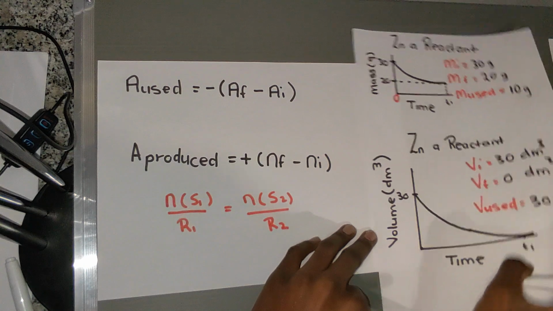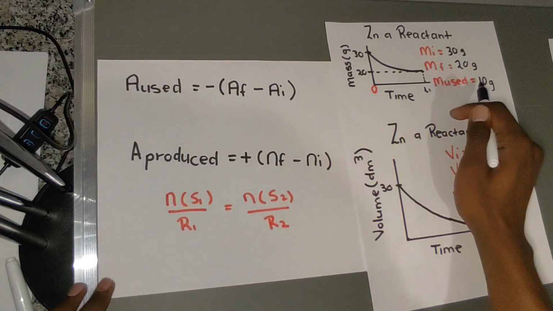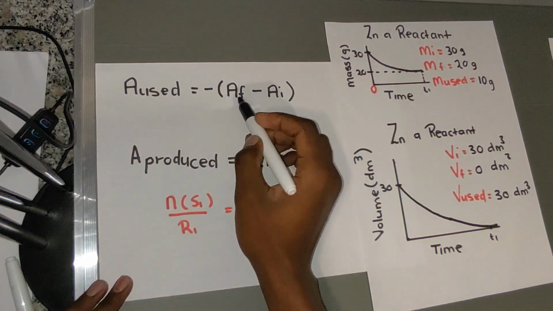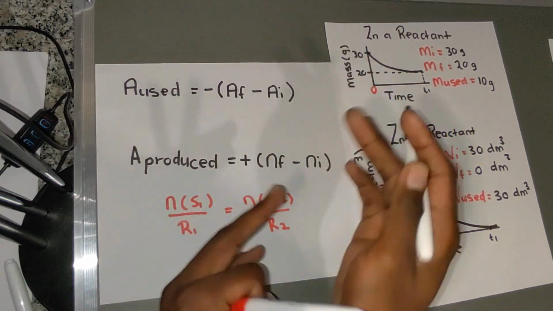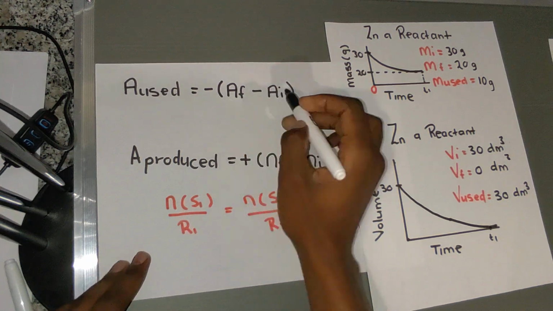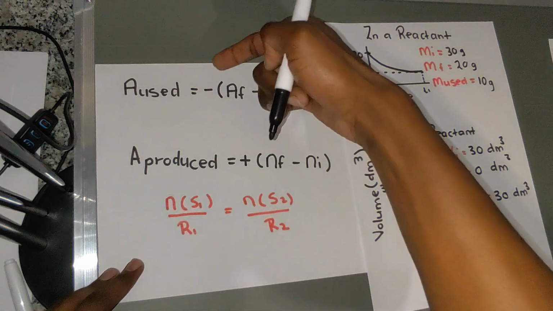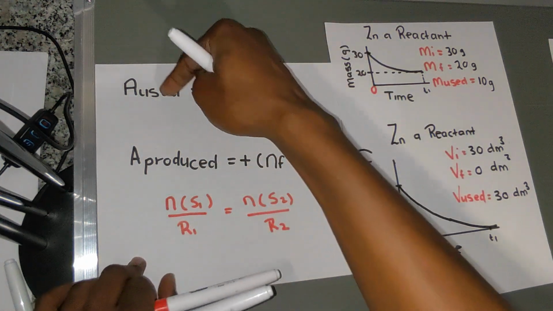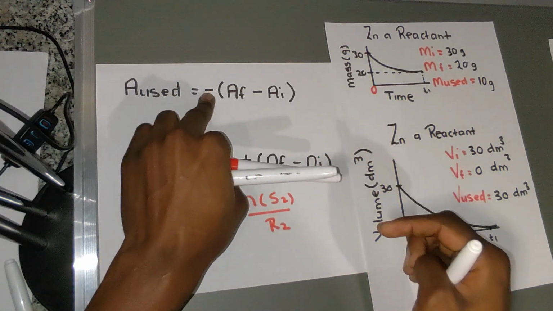Now how do we calculate the amounts that are used? To find the amount used, you're going to use this formula. You're going to say the final amount minus initial. Do you remember how you find change? We're simply calculating the change in amount. You say final minus initial. But why do I have a negative? It's because we are losing this substance. We are using it. So if you are using up a substance, we denote the loss by a negative.